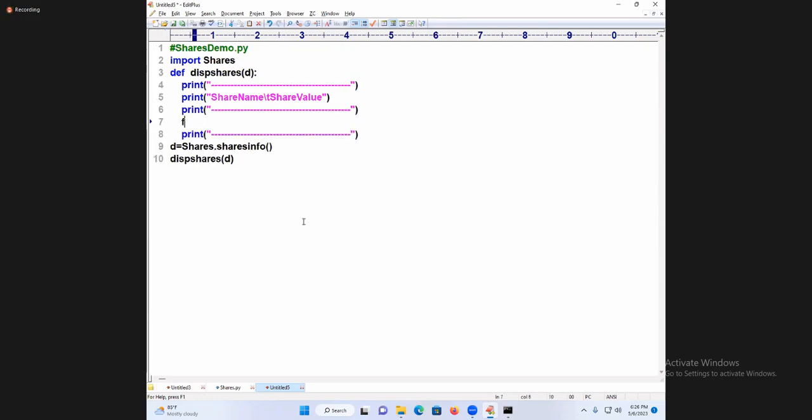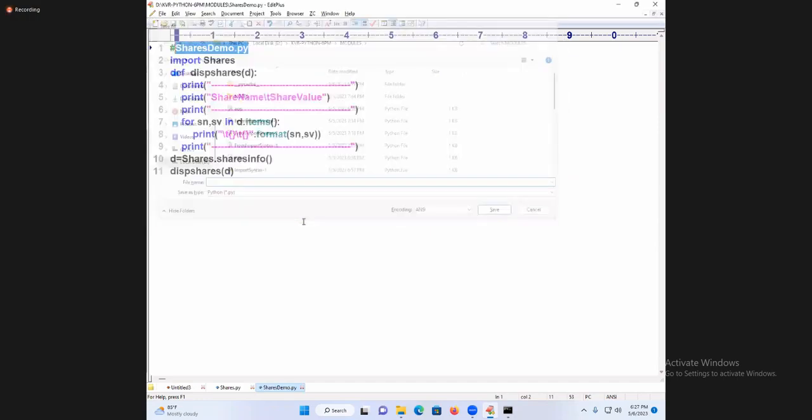Now, see students, for share name, share value in D dot items. Now I am printing there, students, backslash T dot format of SN comma SV, share value. Just call it and save this code in the same place.